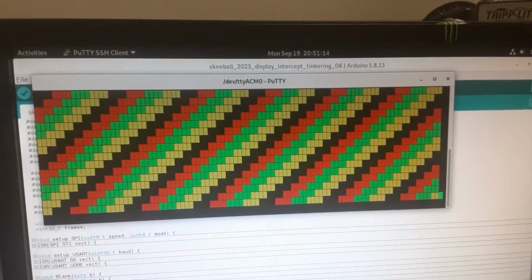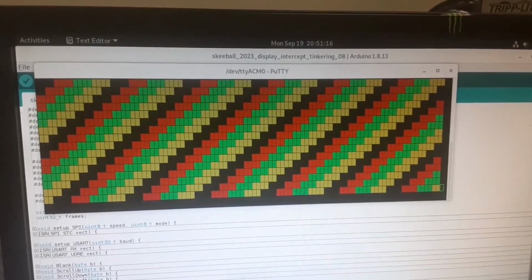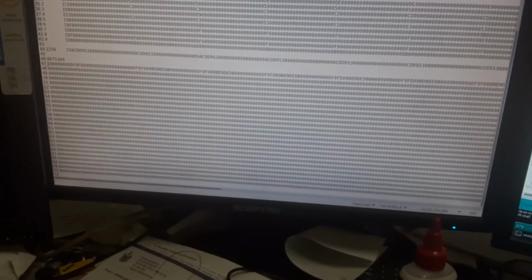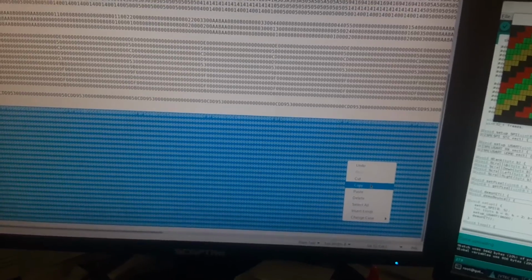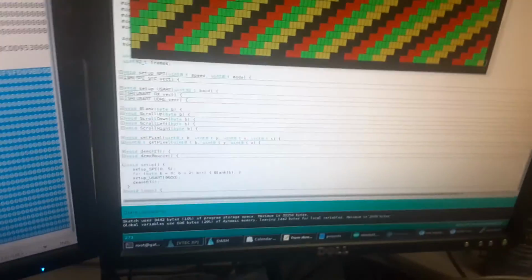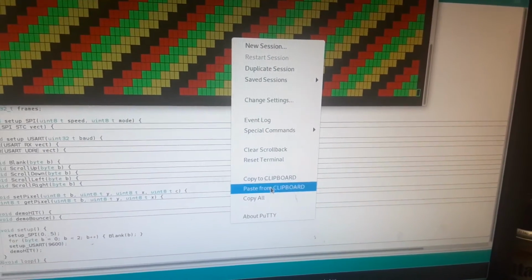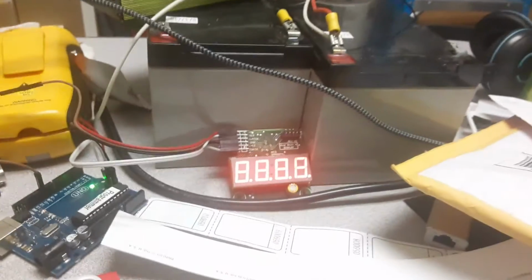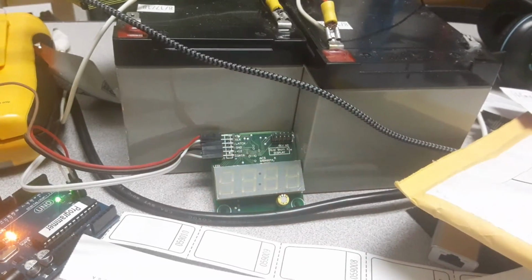All right, so here's the demonstration. It's a lot of hex codes that I have to paste in. Copy. Control, right click. Now this demonstration actually happens on this display. Paste.